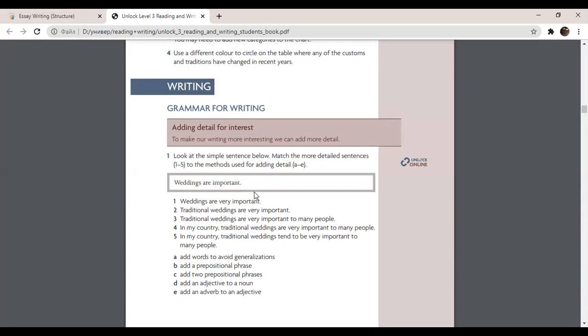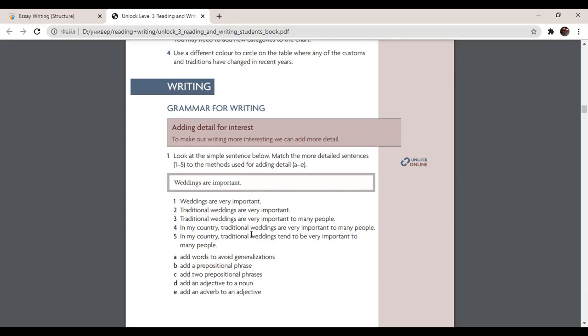You may look at the sentences below. They are going from shortest to the longest. You need to match the more detailed sentences 1 to 5 to the methods used for adding details. So let's do it together.